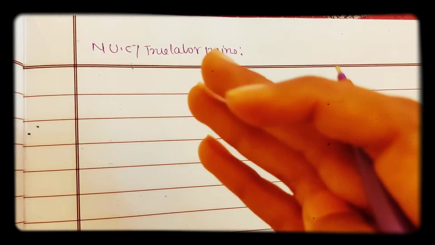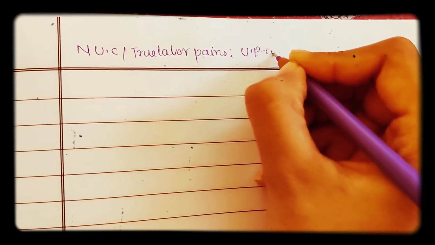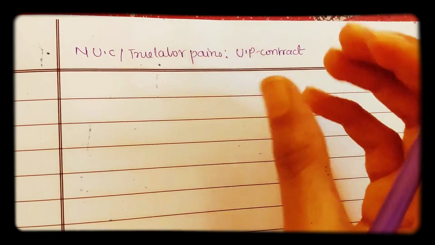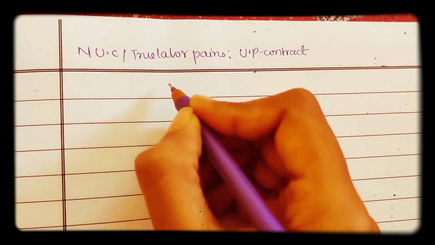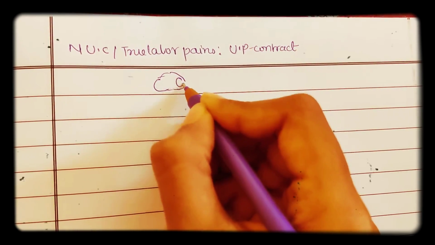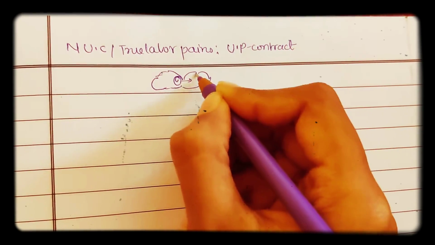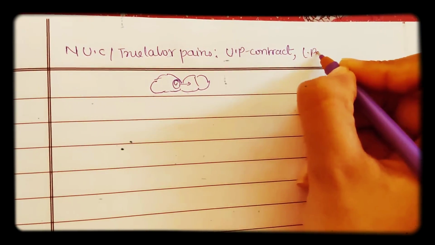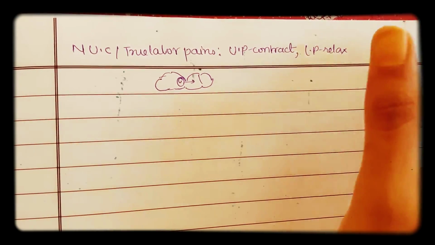The upper part of the uterus contracts and the lower part relaxes. This is very important. It is somewhat like a peristalsis movement, as the food is moving forward, here the head of the baby is moving. So let me draw a diagram. First the upper part is contracting, the lower part is relaxing. The head is here. Again contracting, so the head will move forward. Again relaxing. Relaxation is also equally important. Upper part contracts, lower part relaxes, and so it leads to descent of the fetal head.